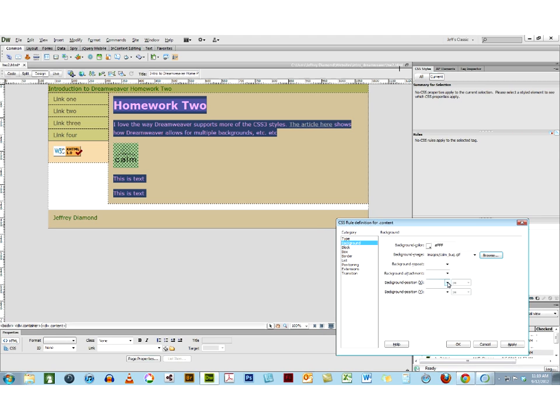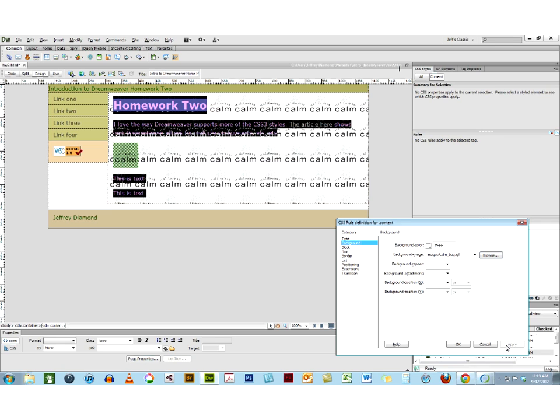Okay, this is a tiny image and it's going to look awful, but I'm just showing you how a background image works. So right now, even though we have a background color of white, if I say background image and I point to any kind of image, then by default this background image is going to repeat along the X and the Y axis. So I click on Apply, and there we go, wallpaper, right?